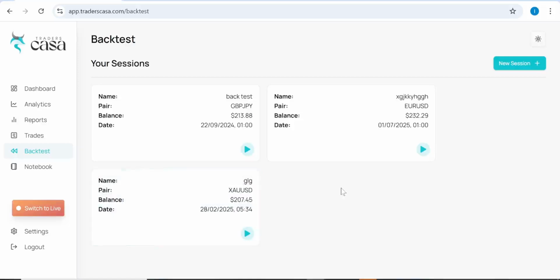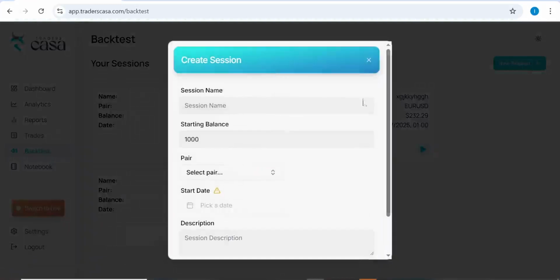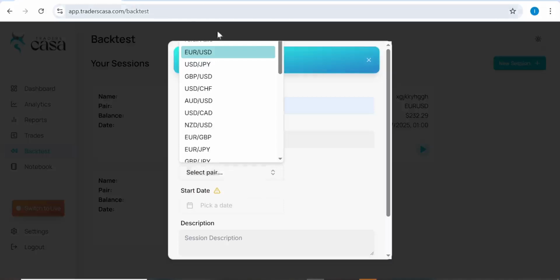And if you can remember on my last video, I said that I can only afford to start with $200. So that is what I'm starting with on my backtest, or even a demo account if I'm playing with any. So that is it. Let's go ahead and create a new session. This time around, I want to use a backtest, with 200 as always, and we are taking EU.